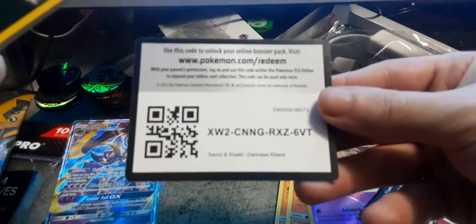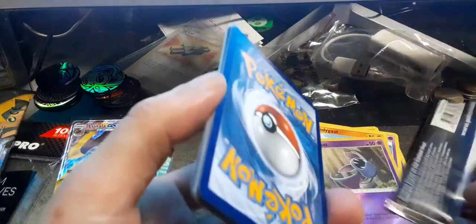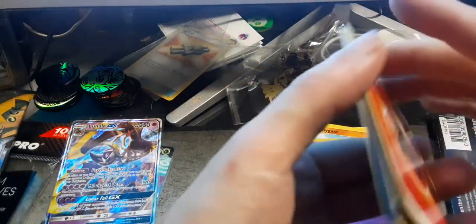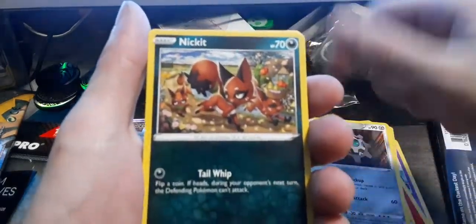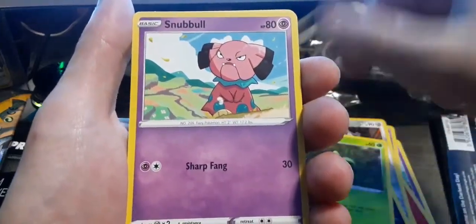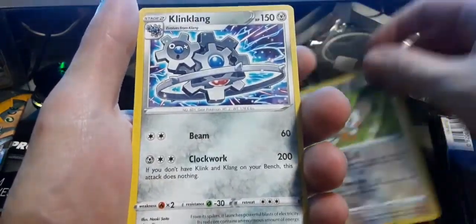Here's the all that code. And finally got the Rainbow Charizard from Darkness Ablaze on the TCG game. So no longer need those codes. Got what I needed. Fire Energy, Familiar Bell, Struggle Gloves, Clank, Nick Kit, Boon Sweat, Snubble, Meltan, Bunnelby, Reverse Starly, and a Clink Clank.